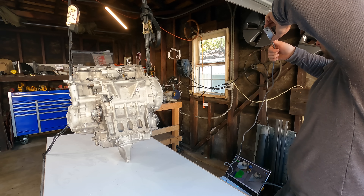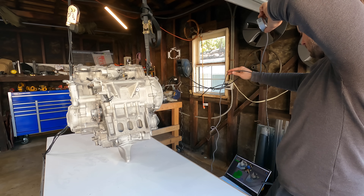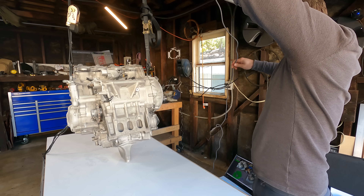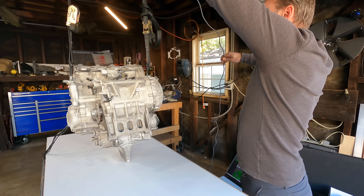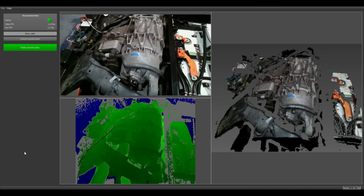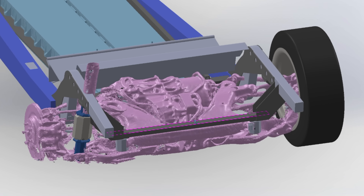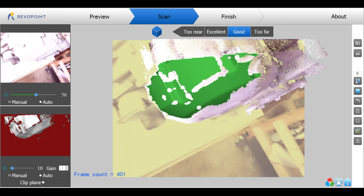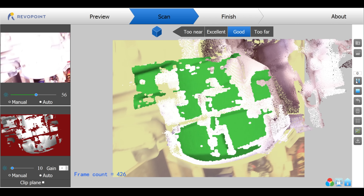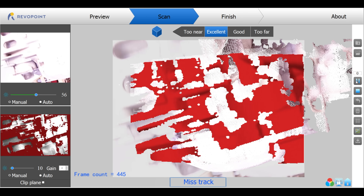The Intel didn't do well at this, though that has something to do with the size of my garage. You have to be decently far away from the object you're scanning, and you can't scan outside in sunlight because the infrared will throw off the scanner. I know it will do it because I used this scanner on the Tesla motor and subframe that went into the Jag. It's not great at getting details like bolt holes, but it will get usable data. The Revopoint is good at getting details, but it was really hard to get the entire engine — it would get about a third of the way and then lose tracking and ruin the scan, so you have to start over.